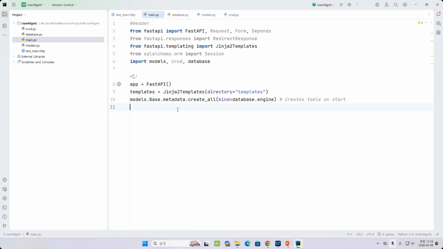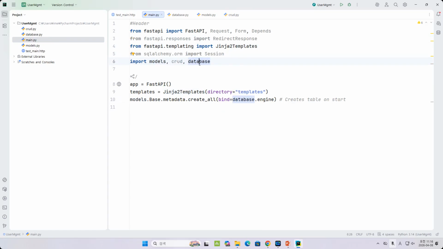This is the header, and I think the header is the same as the other header. You have the FAST API, request, form, and depends. And then we will redirect the response. We use the Jinja, and then we use the session later from the SQL Alchemy. And we are importing the models, CRUD, and database.